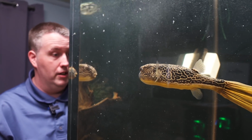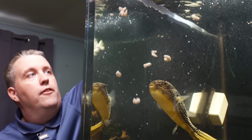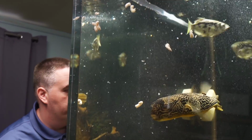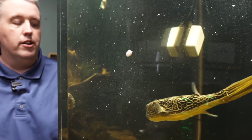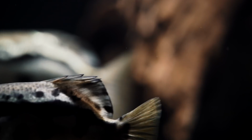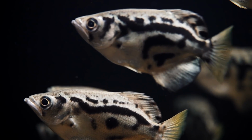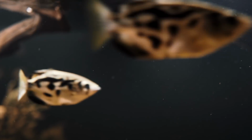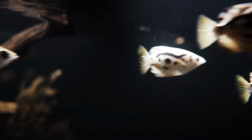And she'll get a big old belly on her. And I've been overfeeding a little bit so that the ghost knife and the plecos in there can get some. Getting a lot of blue-green algae starting on the gravel, and there's a lot of wood pulp from the pleco poop. And so there's some secret fish that I've got hopefully arriving in a couple of days, and that would be some albino threadfin acaras. And they're hopefully going to churn through the substrate.